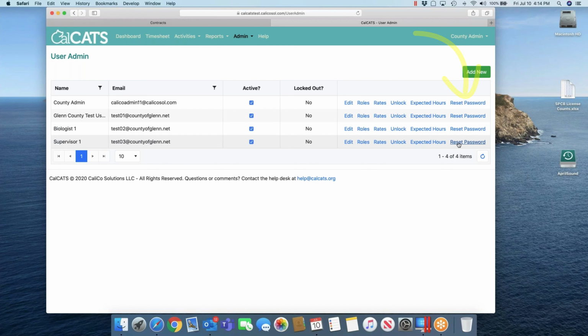And whenever you create a user account, whatever password you put in for them, when they first log in, which you'll see in a minute because I'll log in as the supervisor here, they'll be required to change that. So you don't have to worry about trying to make a super secure initial password. Great. And that's not time sensitive, is it? Like they don't have to log in the first time within a certain amount of time? Nope, they do not.